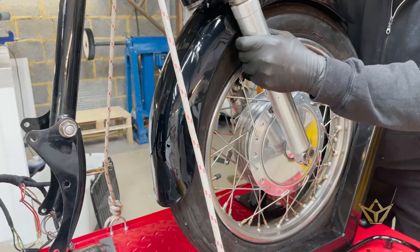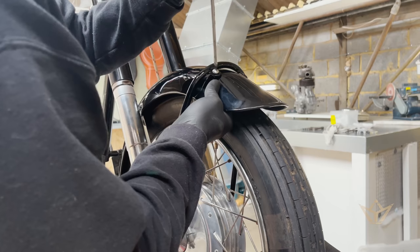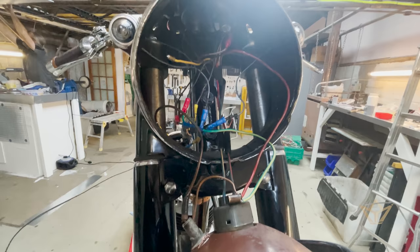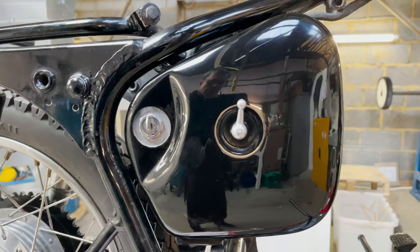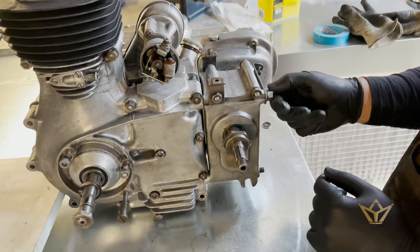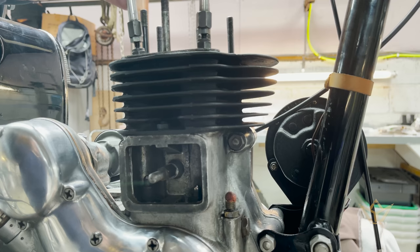So this is the first time we're trying to fit this homemade mud guard. Anyway, the wiring diagrams will show you a certain amount, so if I get stuck I'll go there. Let's get the switch in. It's going on display, so it's got to be absolutely clean, all complete. Now we just got to get all the wiring done on the inside. Let's get that in.